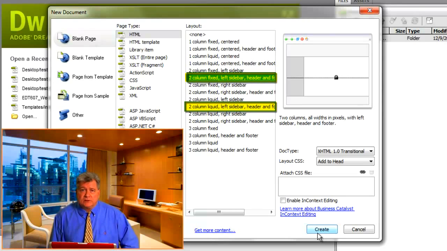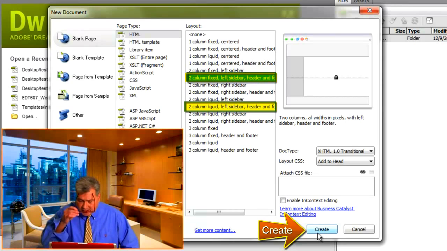But since this assignment requires you to have navigation, you're probably going to want at least a 2-column layout so that you've got a column for your navigation. You also want a header and footer, since this assignment also calls for a header and footer. That's why I'm recommending the templates that you see me highlighting there.